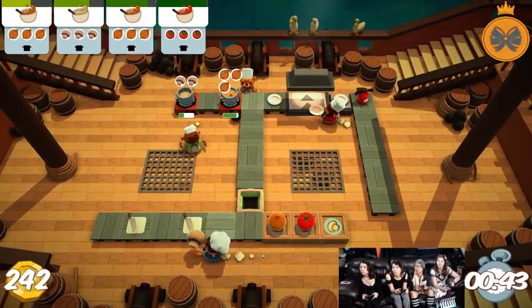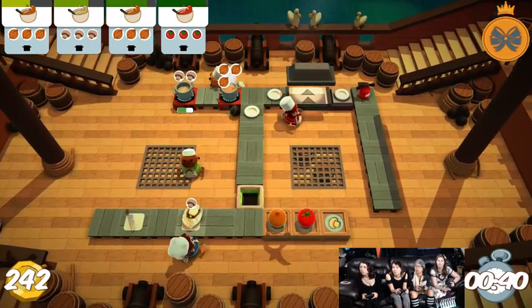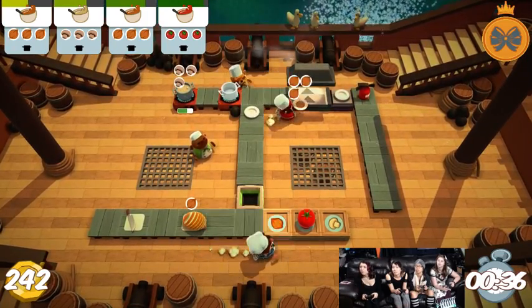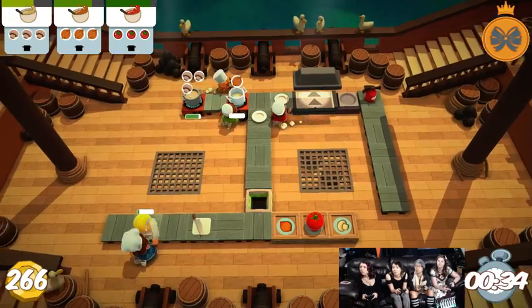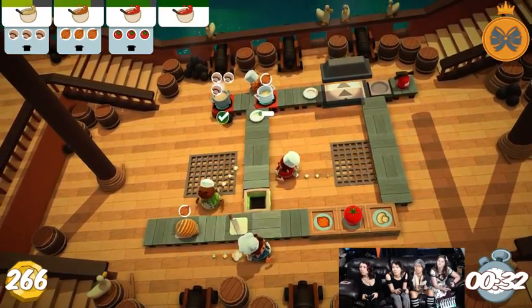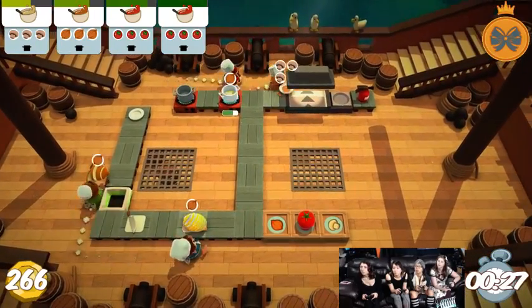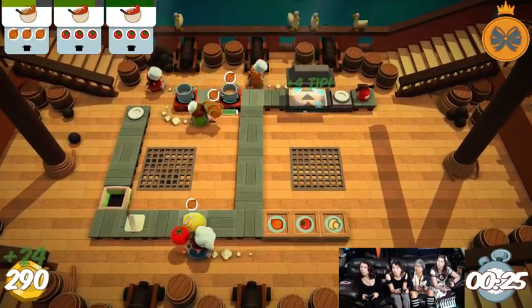Nice. See, this is good because then we have like a prep cook. We have a busboy. Yeah, onions. Get them. We have prep cook. We have busboy. Now we're gonna need two more onions and then tomatoes. Here's mushroom soup. I got it. Okay. Now we just need tomatoes.